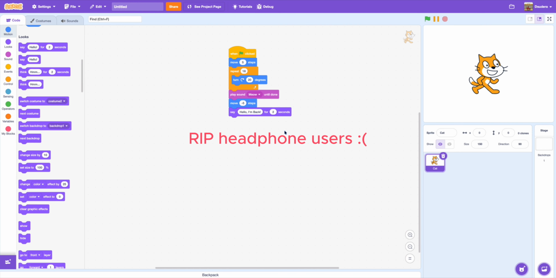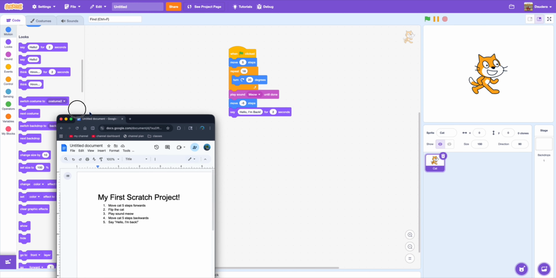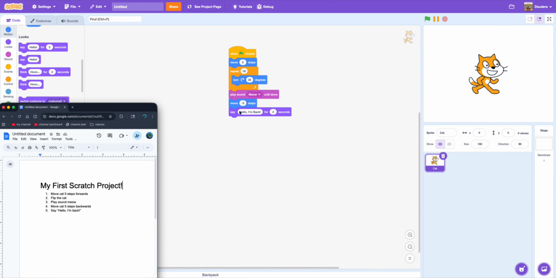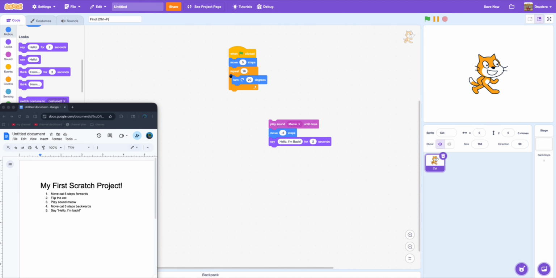And in the end, you will see that the cat moves forward 5 steps, and then you will flip the cat. This part is the part where it flips. After that, it will play the sound meow.